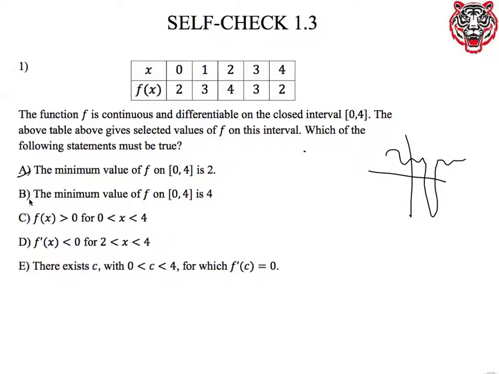B, true or false? False. That one's false, and that's a similar reason to letter A. All right, can someone help me translate C? What does f of x is greater than 0 mean? The height of some point. Careful here, because C means some point. So Kaylin said the height at some point. The height of a certain point. The height of all points. X means all points. I'll write this down here too. X is all points, and C is a certain point.